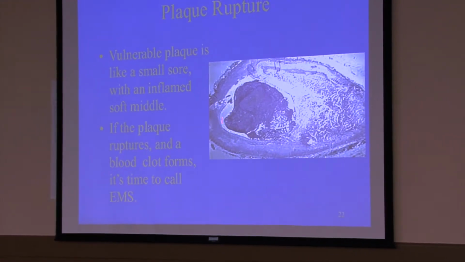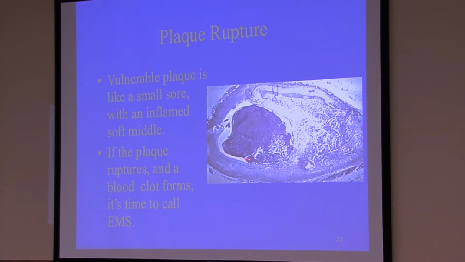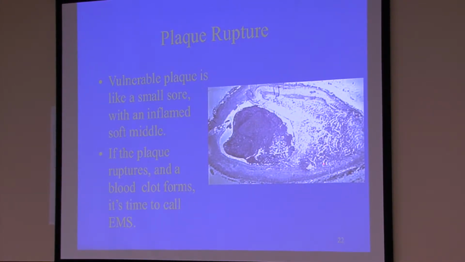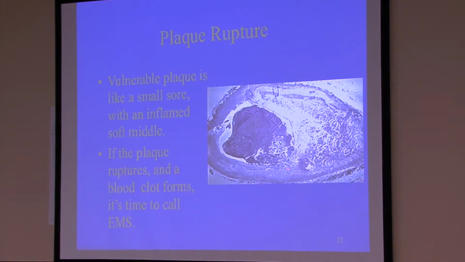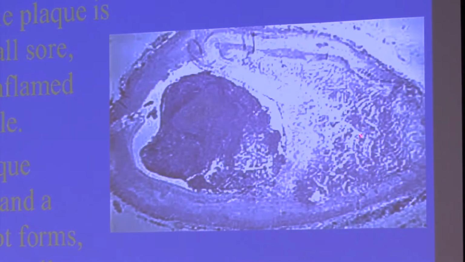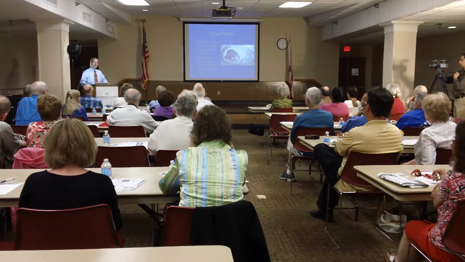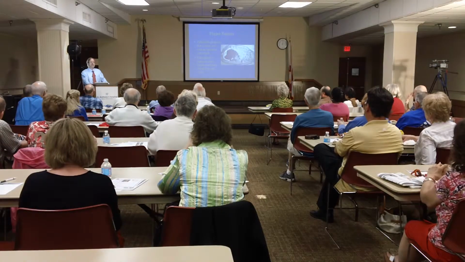So here's a cross-section of a coronary artery. There's the outside of the artery. This is the channel that the blood has to go through, and all of this is cholesterol plaque. This unfortunate soul has ruptured their plaque right down here, and the soft contents of the plaque have become exposed to the blood flow. That's a potent stimulus for blood clot formation. And that's how a person goes from having an artery that is mildly or moderately narrowed to an artery that is completely blocked up, and they wind up in the emergency room. It's the mechanism of plaque rupture.